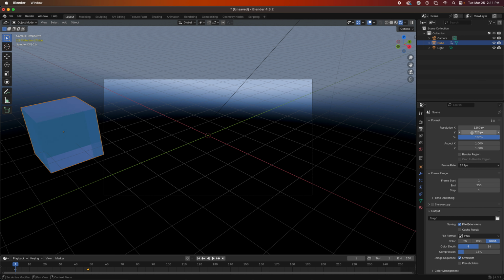So the two things that will have the biggest impact on rendering, beyond how complex the file as a whole is, are the number of samples and then the resolution. Now, if I have plenty of time to render, I'll leave this at 100%. If I need to speed things up because I'm running out of time, I might lower this percentage here. Probably not any lower than 50% because that's going to render at a particularly small size, but maybe something between 50 and 100. Like if I'm trying to go more quickly, I might try 75%.